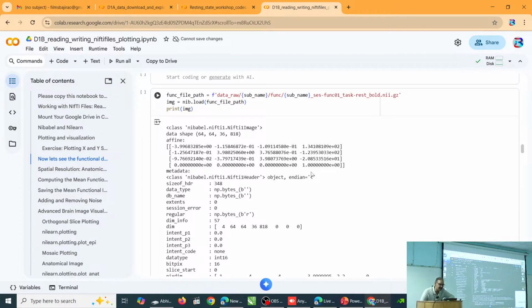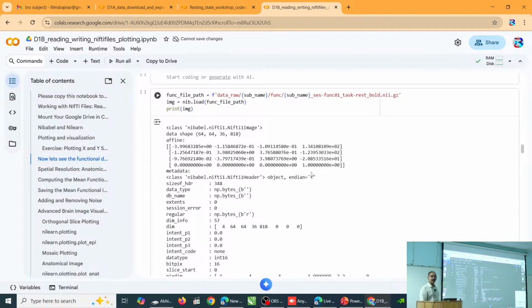And the spatial pixel dimension is 4 by 4 by 4.